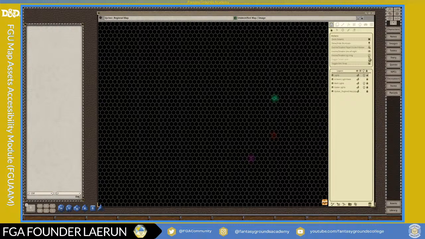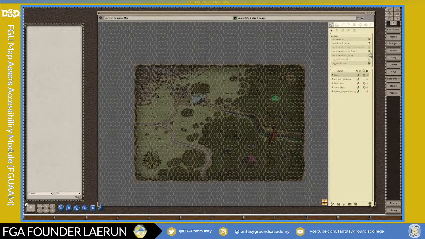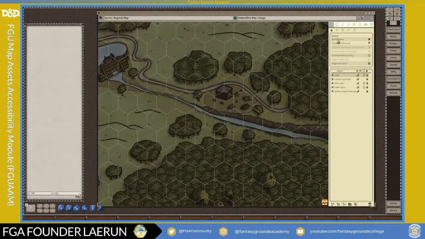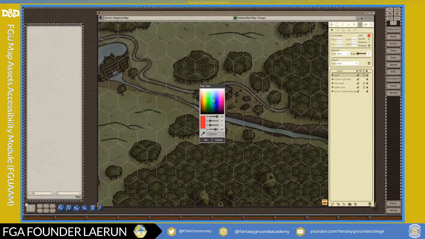Now I'm going to turn off this stuff for right now so that I can see what's going on. And I'm going to put the Ranger camp in here. So go back to the lighting tool, change the color. So change it to like a light green, hit OK, and then click on the Ranger camp. Oops, what happened here?